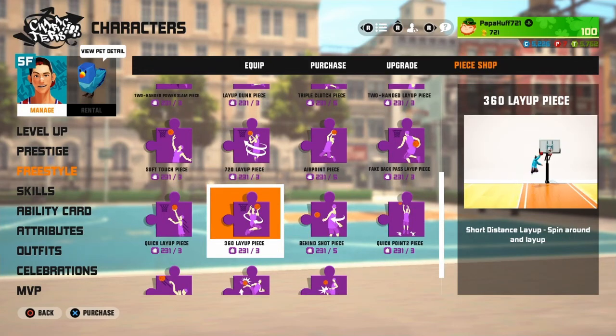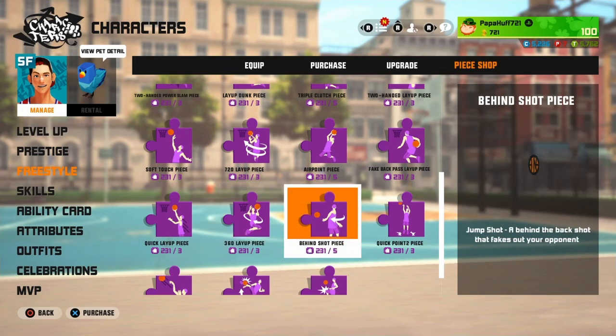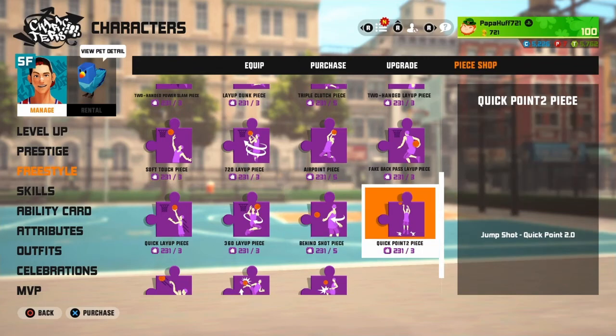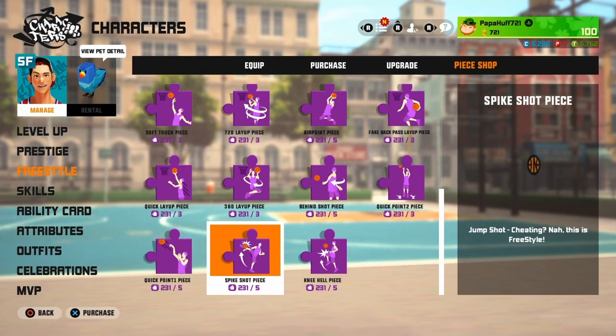But now we get to the most important ones, which are the jump shot ones. So the first jump shot one we have is behind the back, which I like. It's one of my favorite ones. You can really get away with some face shooting and stuff with it. It's very good. Quick point. I'm not even gonna go over quick point. Everyone knows about quick point.